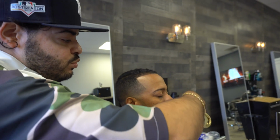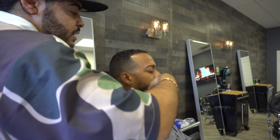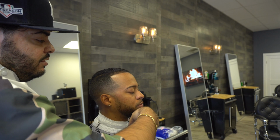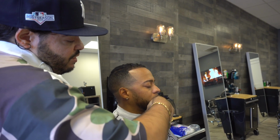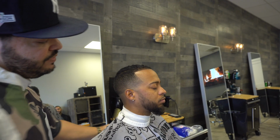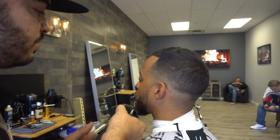Don't have 2-3 cups of coffee, only have one. Because if your hand is shaking, you don't want to cut too much off. You want to be very precise. And now with this as well, the same.